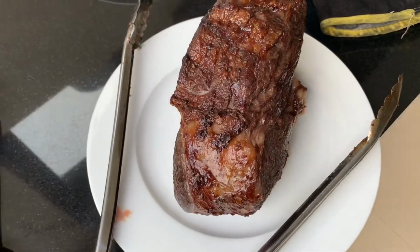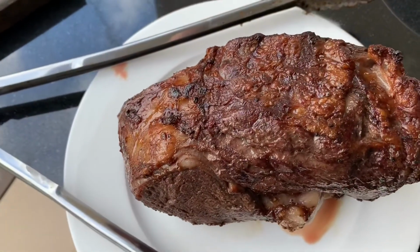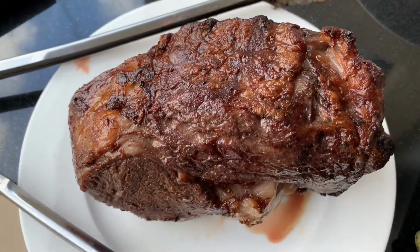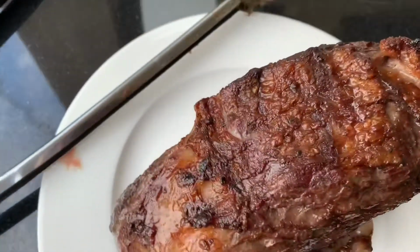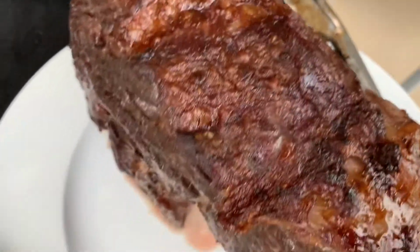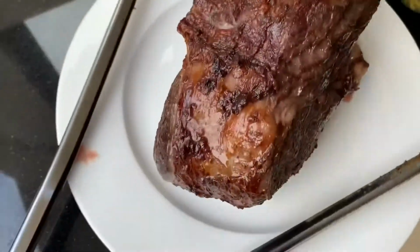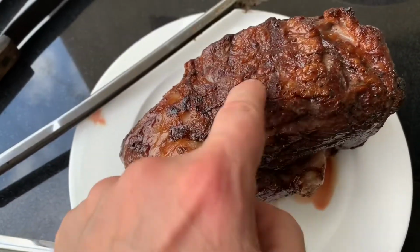We're out of the wood fire oven now. We had her in there for about 10 to 15 minutes. Gave it a couple of flips on different sides. And this is what she looks like. The fat has rendered out nicely with that charcoal roasted colour. It looks pretty good, and it still seems to be really soft.